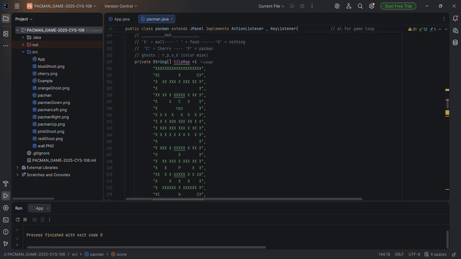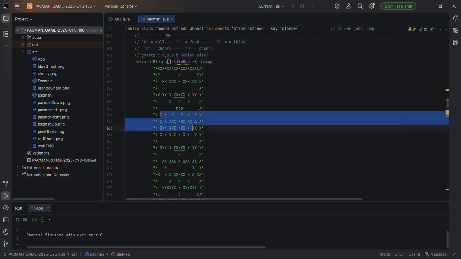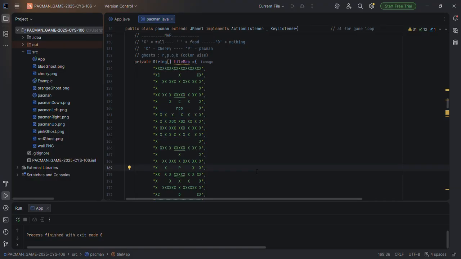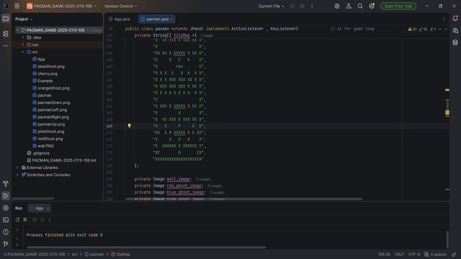This is the tile map through which I have implemented the game, which also includes my benchmark that you can see here. It's going to be much clearer when I'll be running the code. So X is representing the walls, food with an empty string, O for nothing, C for cherry, capital P for Pacman, and r, p, o, b for the red ghost, pink ghost, orange ghost, and blue ghost.